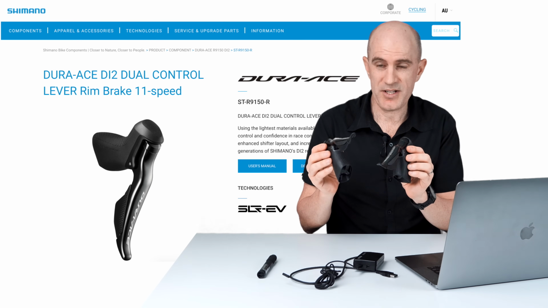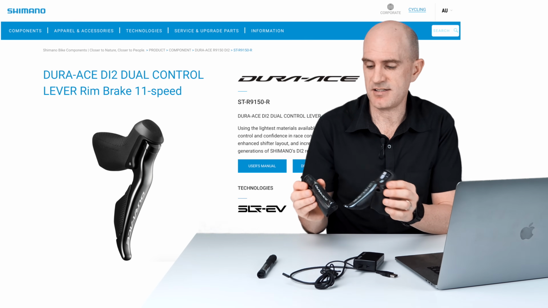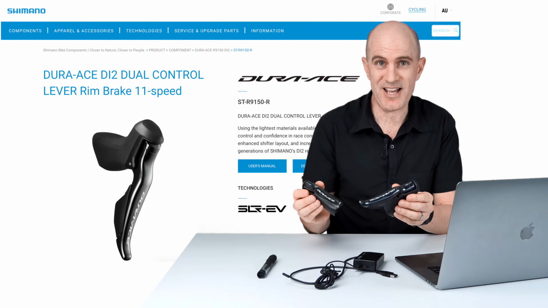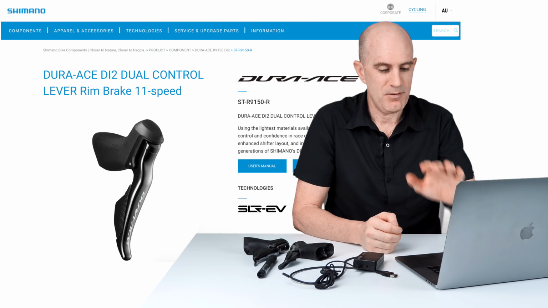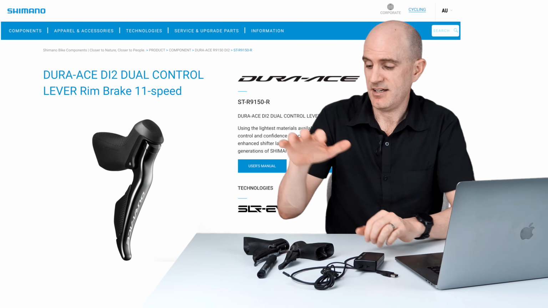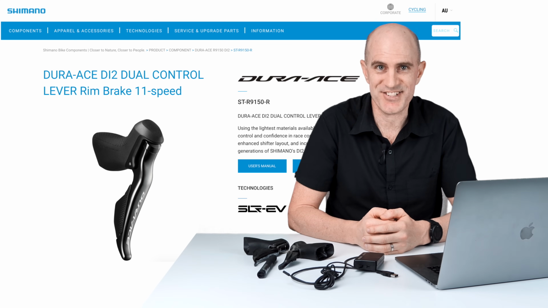So we'll be checking out these, connecting to them, making sure they've got the latest firmware, running the diagnostics, and in a few days or weeks maybe, we'll install these on the Giant TCR. So that's what we're up to today. Mac, PC Link, component checks, E-Tube software for Windows. Let's see it in action.